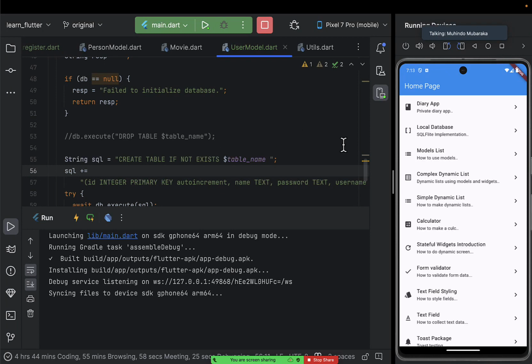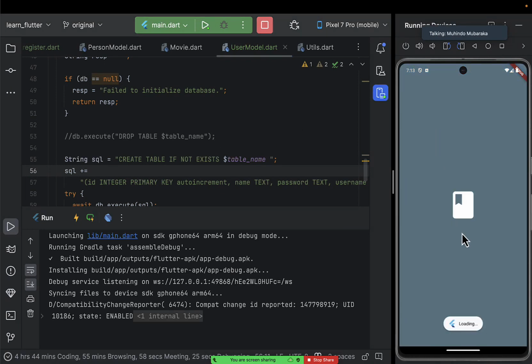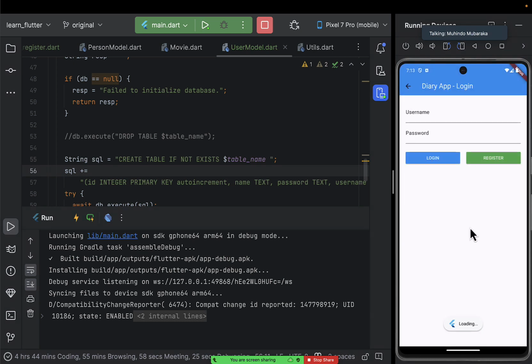Alright, so this is our application. As you can see, I've already run it. So I'll go ahead and open the application. It will load, and then it will open the login screen. According to our logic, you can click on register and then you'll be able to register. So let me register a new user, and then we work on the login logic, then the logout logic. After that, we work on the logic so that if someone logs in, they shouldn't go back and see the previous screen. All right, so let's go ahead and do that.